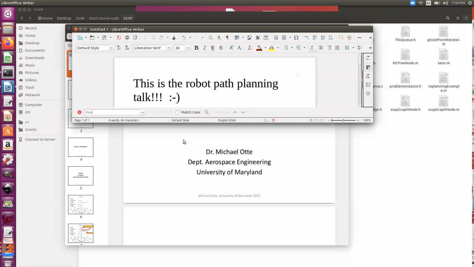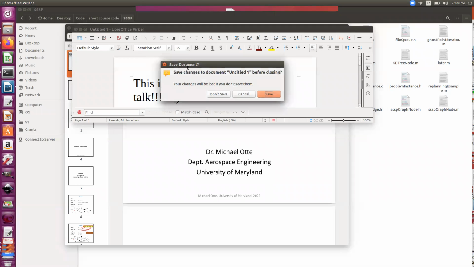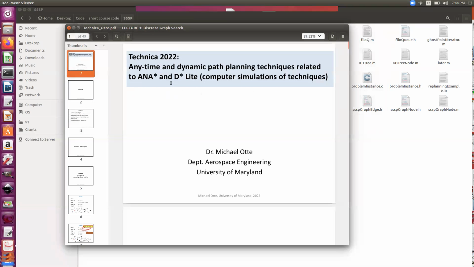This is the robot pathfinding talk, and I realized when I was looking over my slides like 5 minutes before it started that I have a different title for the talk, so that's why I put this up here. But if you really like the stuff in this talk, then you can look up these other things online, and those are kind of like follow-on concepts to this talk. This is the introduction to robot pathfinding talk, and the other stuff here is one of the possible next steps. There's tons of next steps.